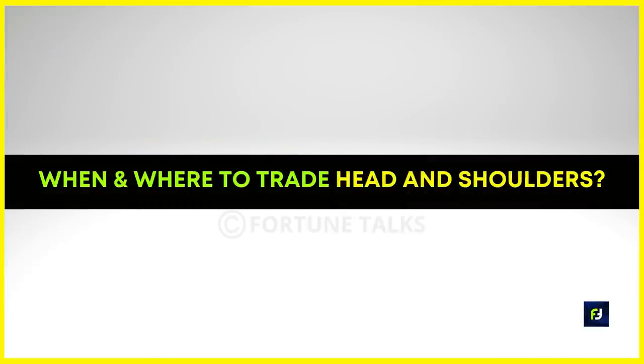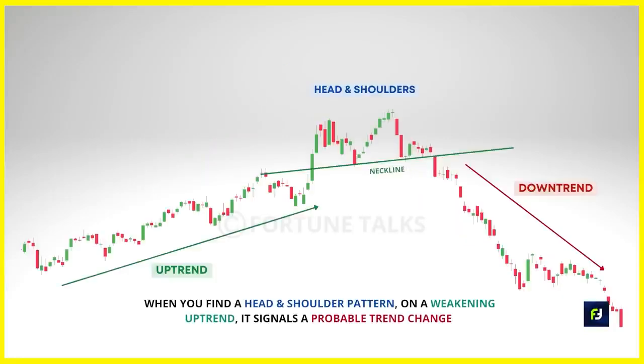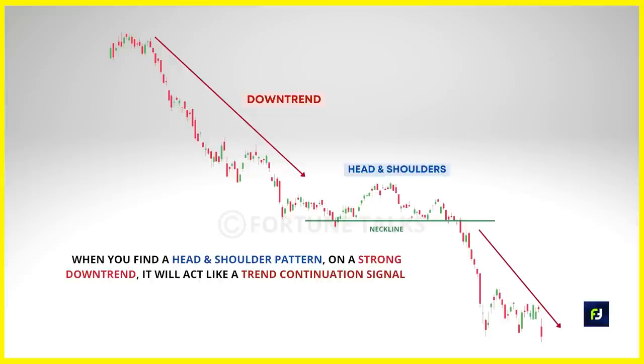Now, I would like to add a few more points as to when and where to trade this pattern on the charts. So when you think about it, head and shoulders is a reversal pattern, but it is also a bearish breakout pattern. With that idea in mind, you can either trade this when the uptrend is weakening and you find a head and shoulder pattern that confirms the trend change, or you can also trade this pattern when the market is in a downtrend and the pattern appears as a temporary pause in the downward price action. By doing so, you are taking a trade in the direction of the trend and not against the forward prices. But make sure that you don't bet against a very strong uptrend just because you spotted this pattern, and it may not work in your favor then.